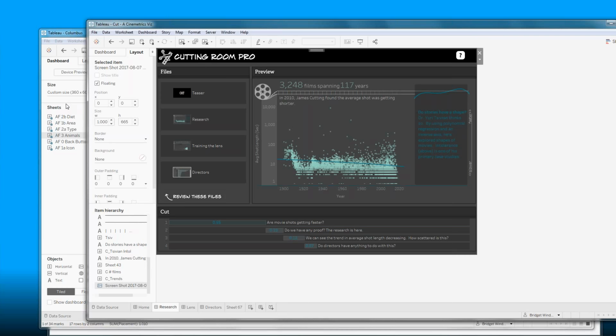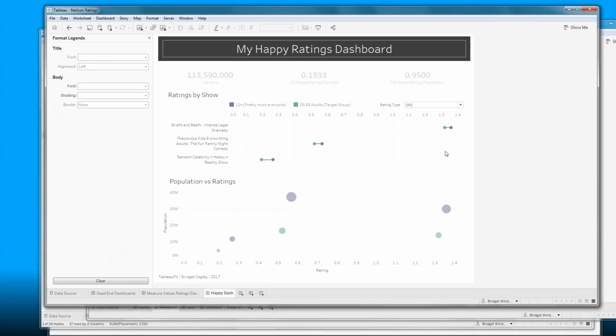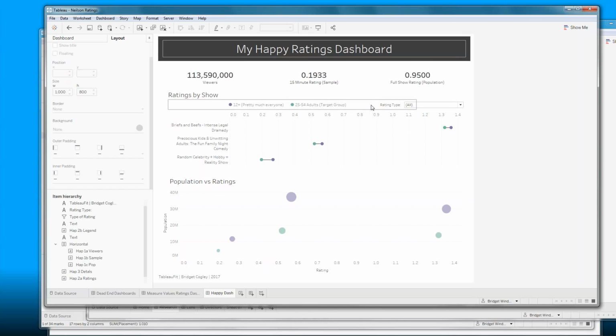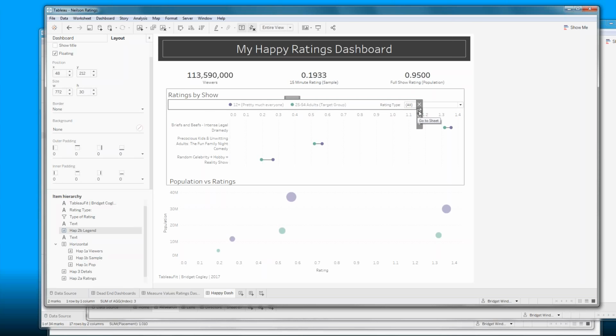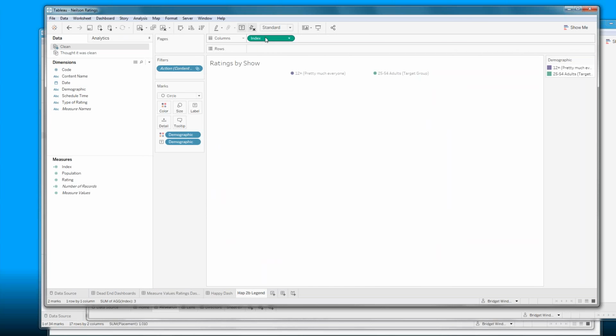So then a final trick that I want to show is legends. We've got this very basic Tableau legend, so you can see it's square, but you'll notice everything else on this dashboard is round. And so for me, it doesn't feel like a good blend. So what I typically do with this is I will go ahead and get rid of this legend, and you can see here I have what I consider a fancier, nicer legend. So I've got circles, and I can hover over this. It acts and looks like a legend, but it's actually a chart using index.